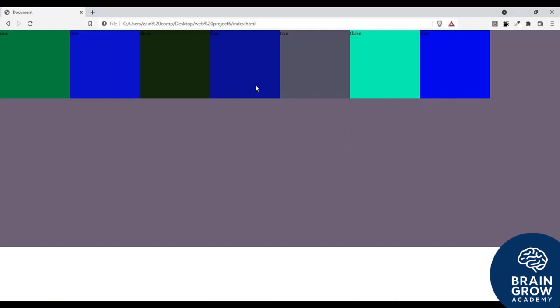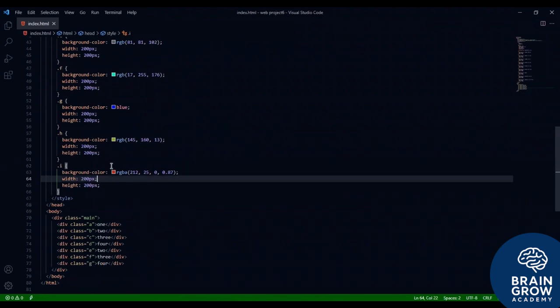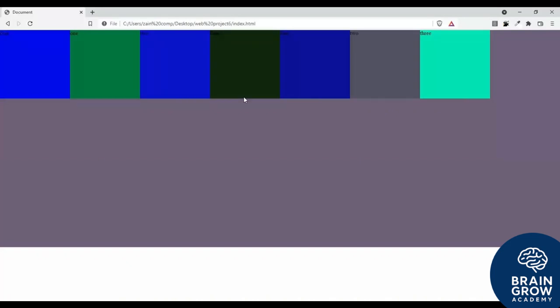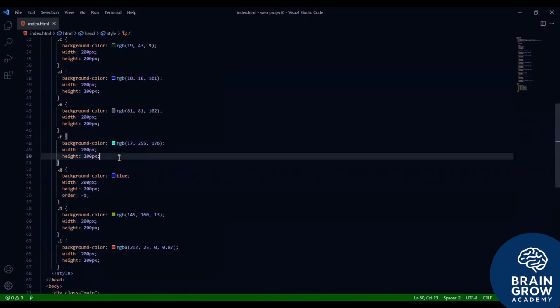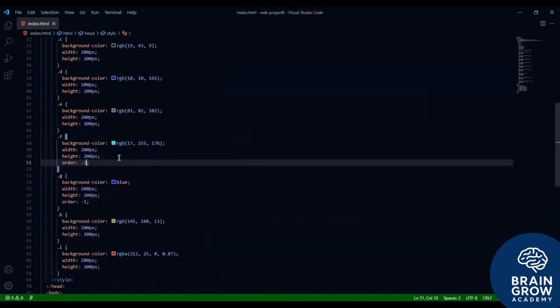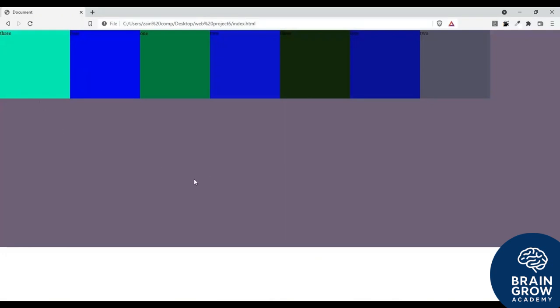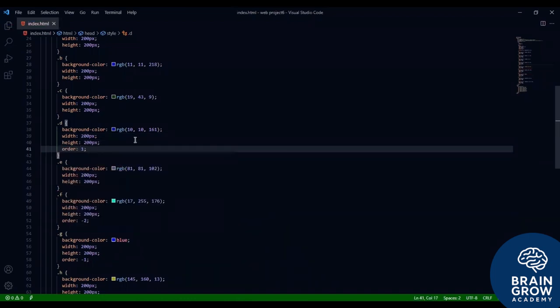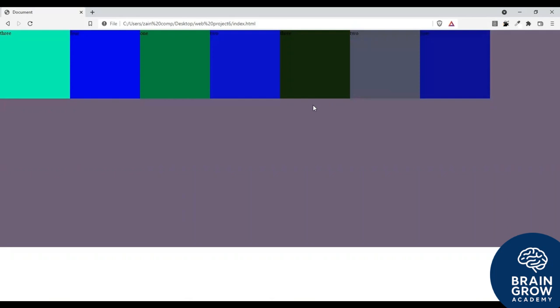Okay, it works from less than to greater than. So it starts from -1 and follows the sequence. Okay, so go to G and give the order of -1. The -1 property is displaying on the first one. So now if I give the order -2, it will display before the -1. So it works in this way, less than to greater than. If I give the order of 3, then here it will show me like this.